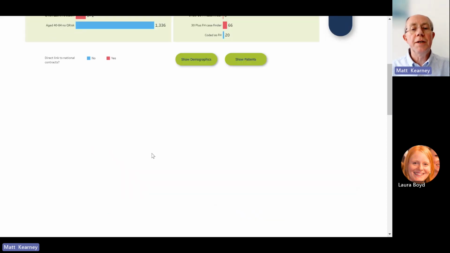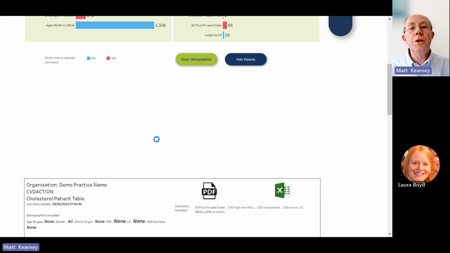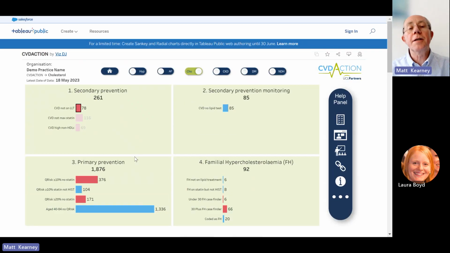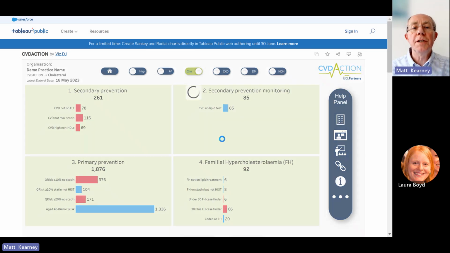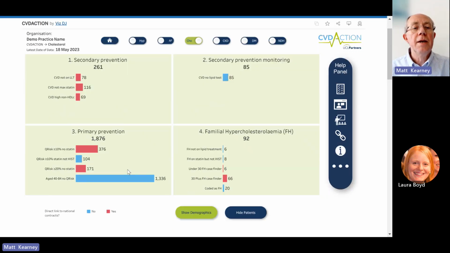In this one practice, and we'll have a list of patients at the bottom, if we call these patients in and we only get half of them onto statins, that could be expected to prevent 4 or 5 strokes or heart attacks in the next 5 years, just in this practice alone. And there's a monitoring domain, so patients with CVD who've not had the appropriate lipid tests in the last year. Primary prevention focuses on QRISK of above 10 or 20% and whether they're not on appropriate statins. And again, you see the approach, chunking up into manageable groups, cohorts of patients, so we can see how to manage our workflow, but in a safe way.